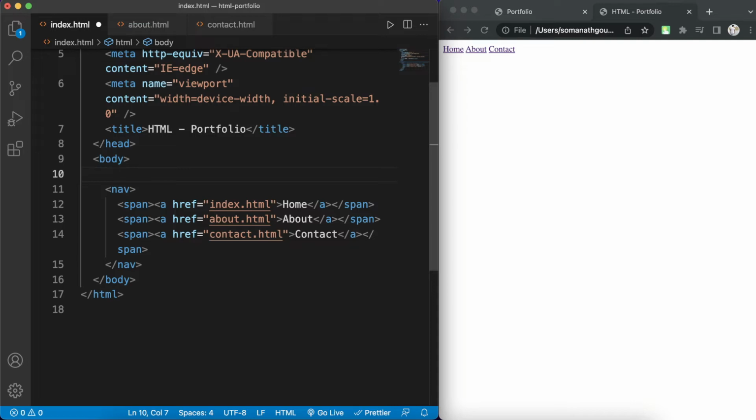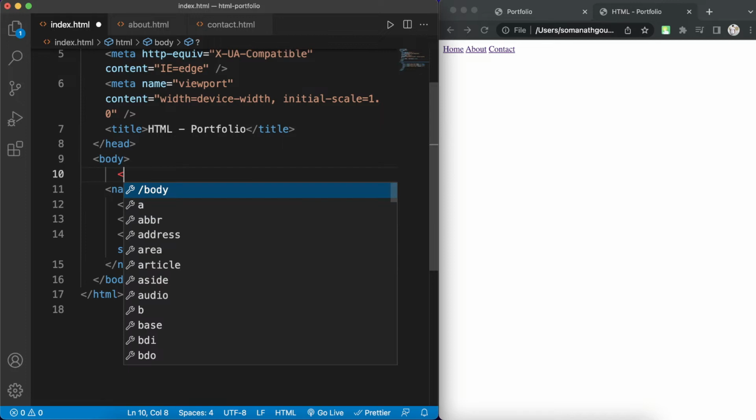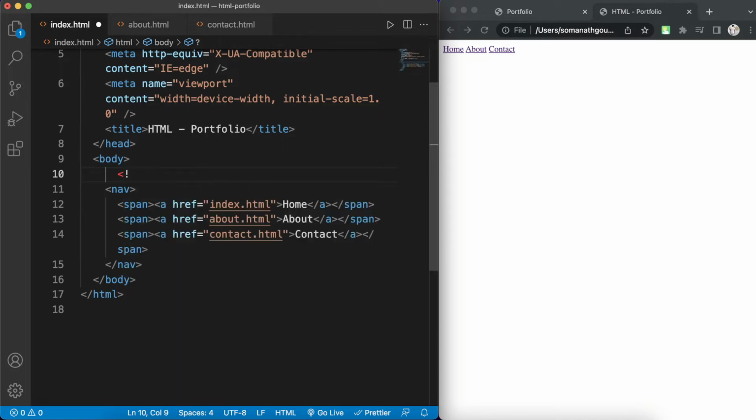For example, here I am creating navigation, so I will add a comment. The way you can add a comment is by typing less than symbol, exclamation and hyphen. As you can see, this will generate your comment. Here you can add any comment. Let's say this is navigation.